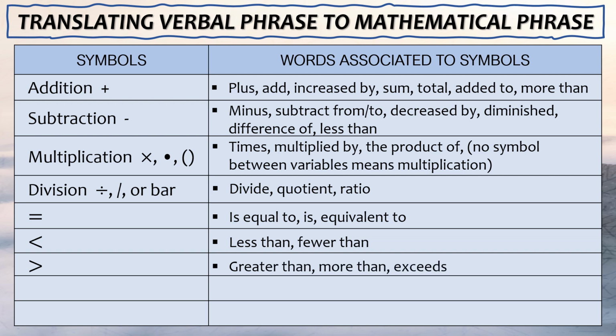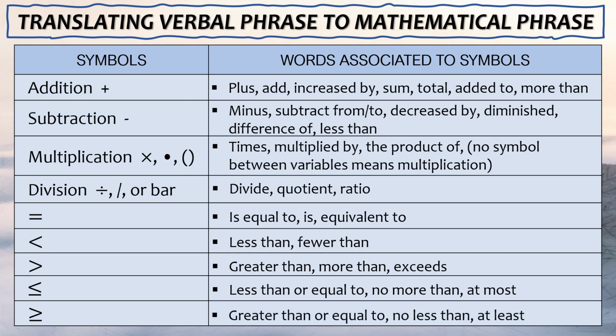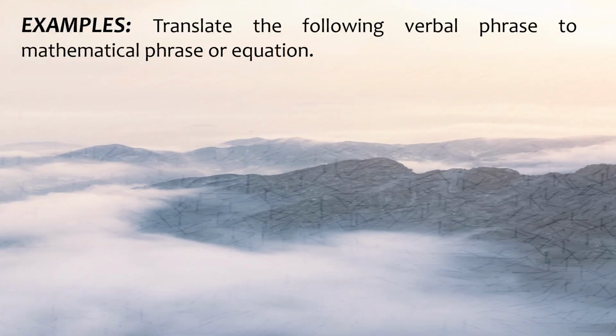Next is greater than, more than, exceeds. Less than or equal to, no more than, at most. And the last is greater than or equal to, no less than, and at least. So, para masagutan nyo ang word problems tungkol sa linear equations and inequalities in one variable, kailangan ma-practice nyo muna kung paano ba mag-translate ng verbal phrase sa mathematical phrase or equation.